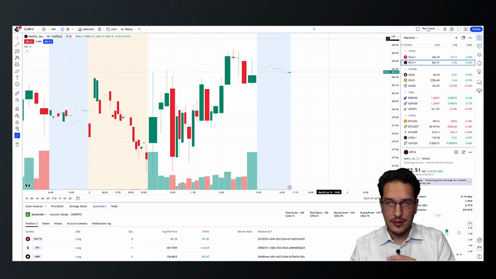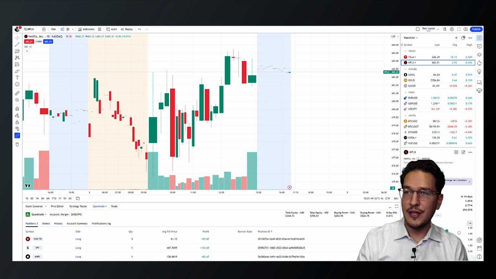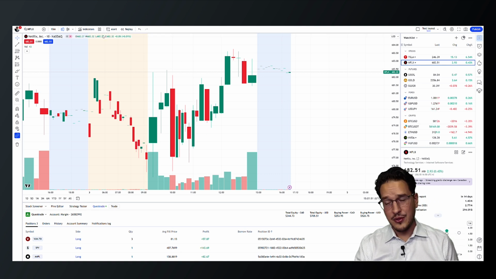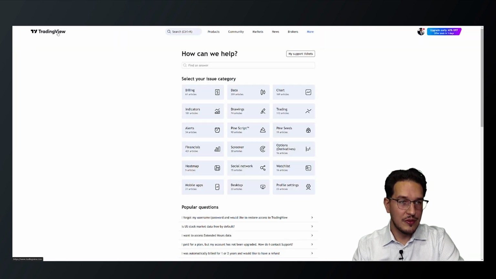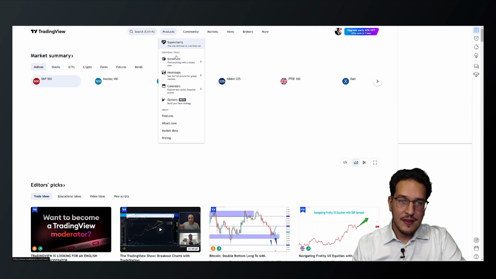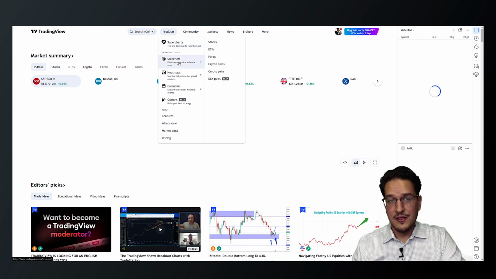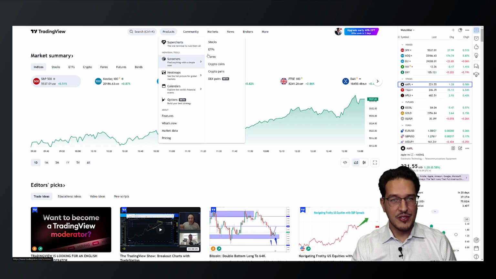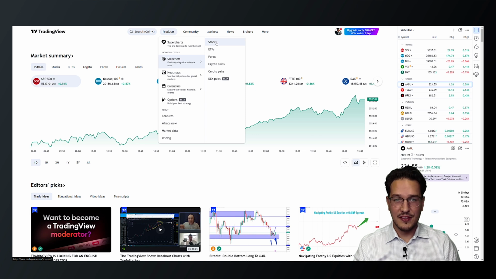Okay, so the next thing we're going to quickly, briefly cover is going to be a couple of other TradingView tools that you may find useful in your trading research. So let's jump back over to the home page. I'll just click TradingView. So we covered SuperCharts. Next thing we're going to go through is screeners. So maybe identifying opportunities and identifying things that are happening in the market.